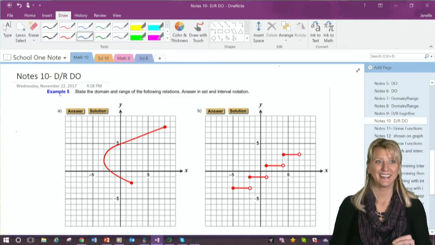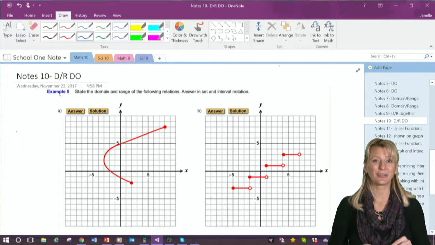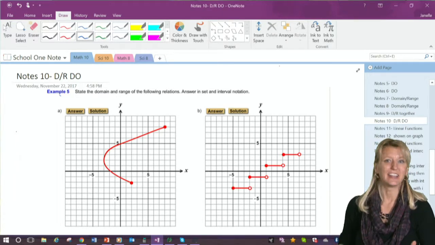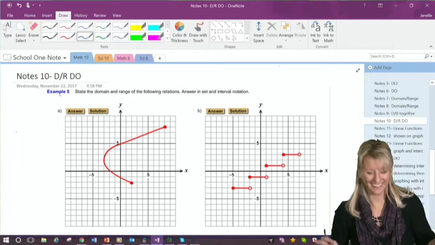Okay, welcome back. I have my grade 8 students next door. They're getting logged into Google Classroom right now, so I keep popping back and forth to see them. None of them want to come and learn Math 10 right now.